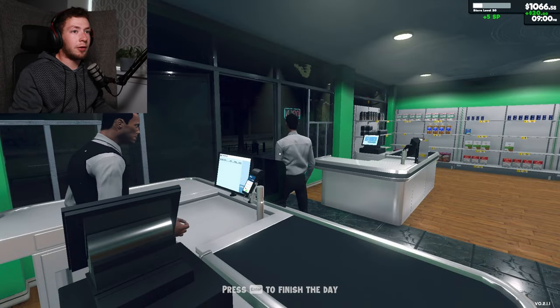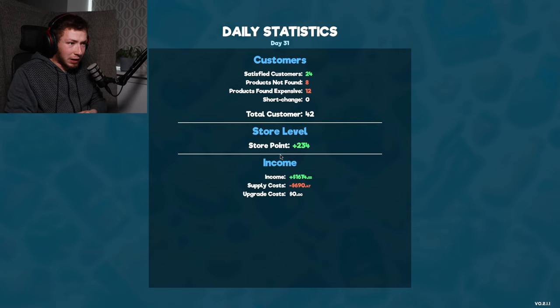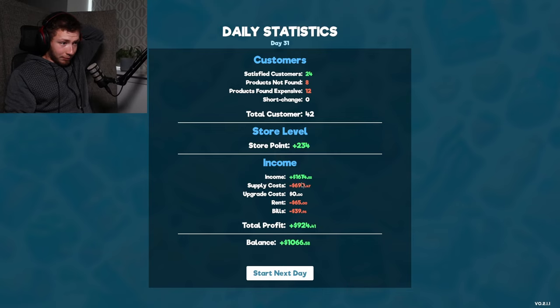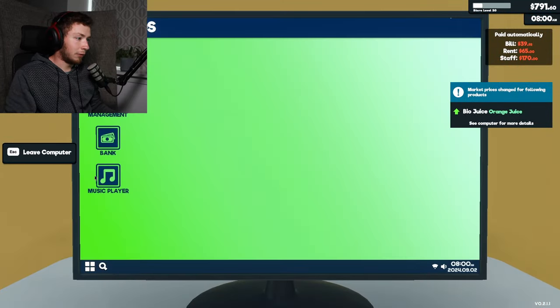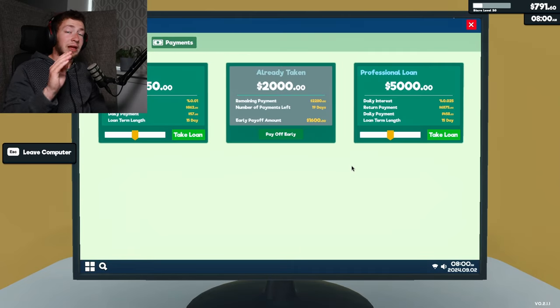And there we go, the final customer of the day, and I think we actually made quite a bit of money. 12 products found too expensive. I did make a bunch of product corrections in that. Income 1,600, supply costs, rent, bills, etc. One thing that I did see while that was happening was in the bank we now have the ability to take a $5,000 loan.